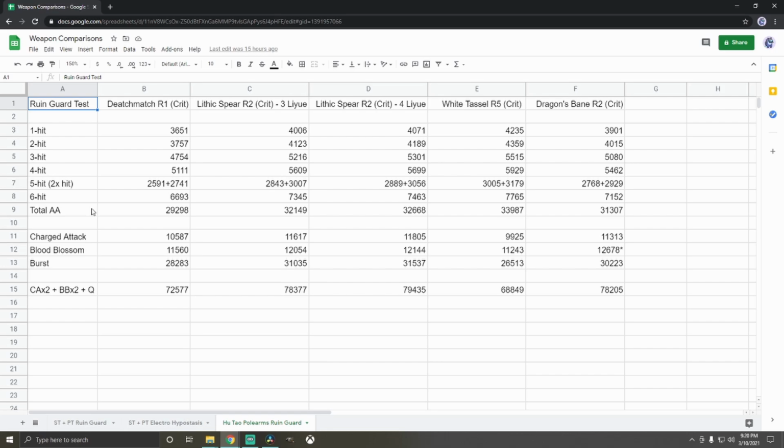Now here are all the values. I recorded all the auto attacks with a sum total here, and in the last row I added the sum of 2 charge attacks, 2 blood blossoms, and an elemental burst since this is a common rotation in a Hu Tao DPS window. If we're speaking strictly in terms of the current refinements on these weapons, the Deathmatch by far was the most consistent in damage, even though it wasn't the strongest.